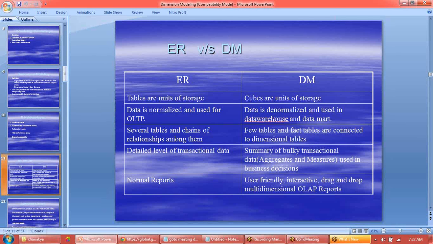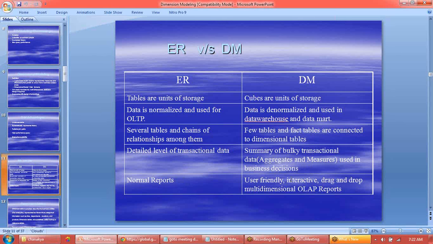Several tables and chains of relationships are present in your entity relationship model, whereas very few tables are connected in your dimensional model. Detailed transactional data is present, whereas summaries of bulky transactional data, or aggregates and measures, are used in your business decisions.